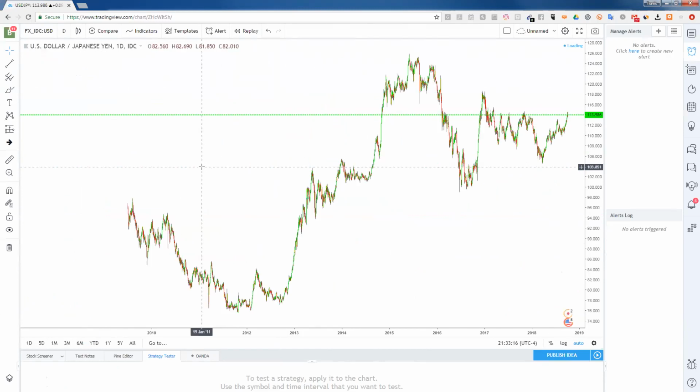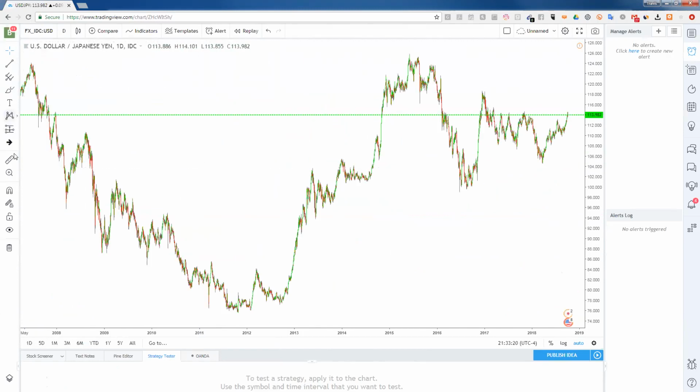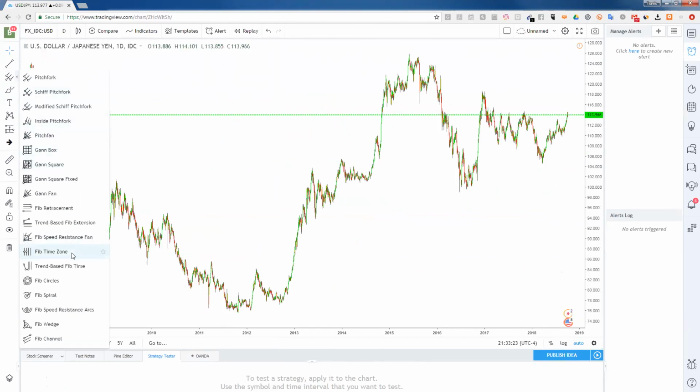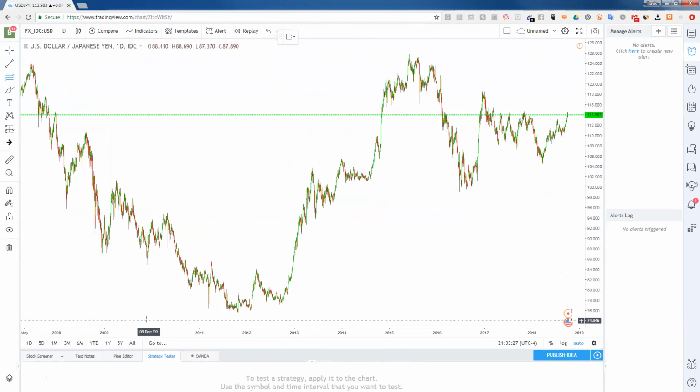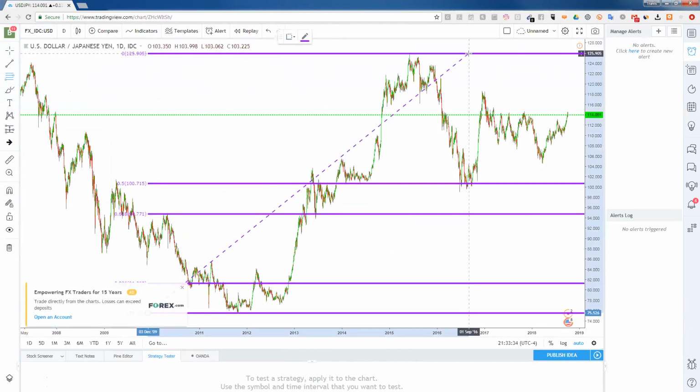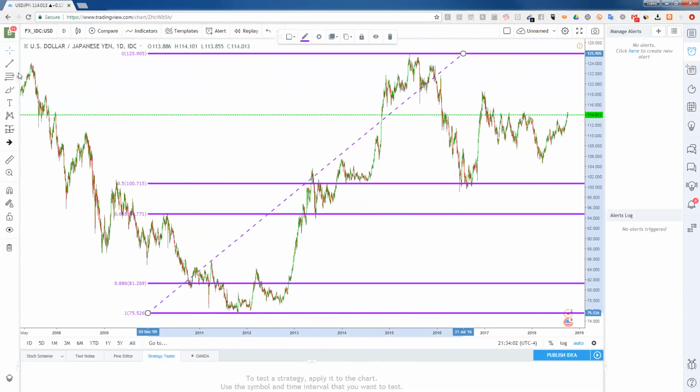This is USD JPY, but it's on another exchange, so I'm just teaching how to draw up the chart. If you go to your fib retracement, you just want to go to your lowest point on the chart and take it up to your highest point that is reached on whatever your view is on the current screen. That's on my day chart. Make sure you're doing this on the day. I then want to look to see, did it have a swing at any point that I could draw up some more stuff? The more you draw, the more you see. The more you see, the more you can do. The more money you make.